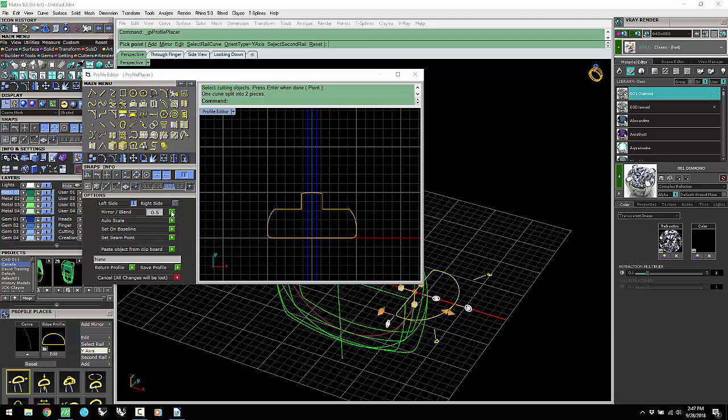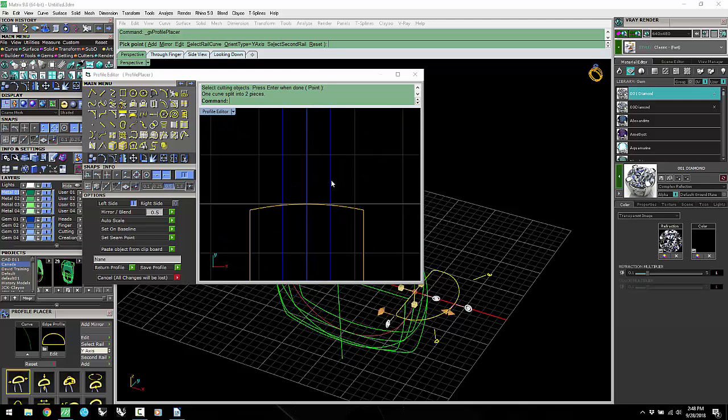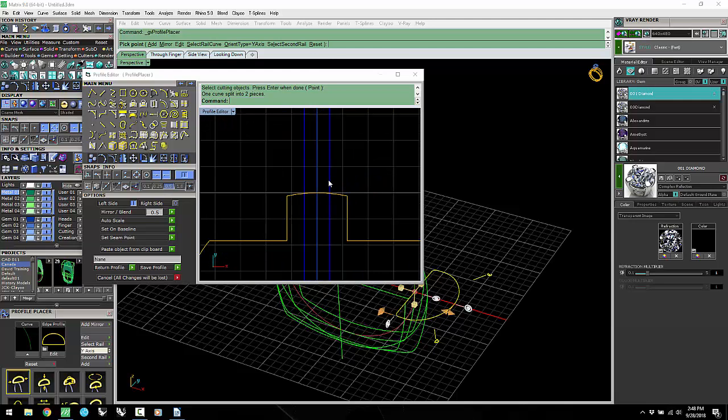Anytime you hit this mirror, it's keying off of which side you're doing. And what this means is the mirror blend is at 0.5. See these blue lines? It's 0.5 this way and 0.5 this way. What it's doing is splitting it here and splitting it here and blending between them. That's what mirror blend means.